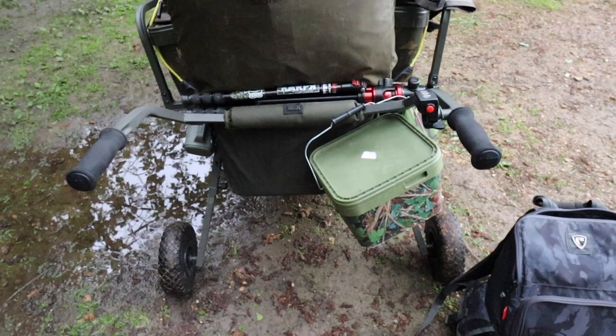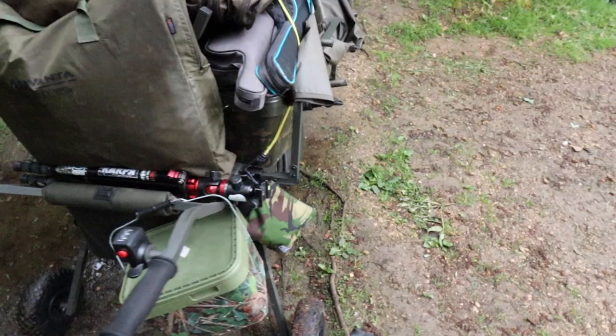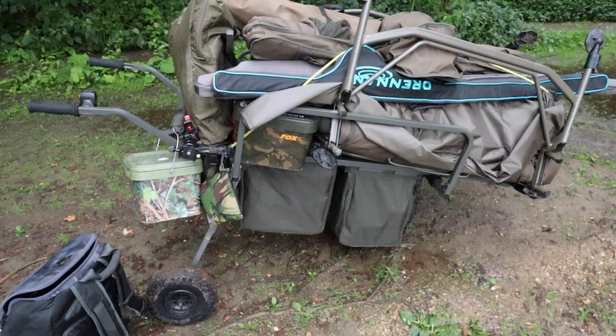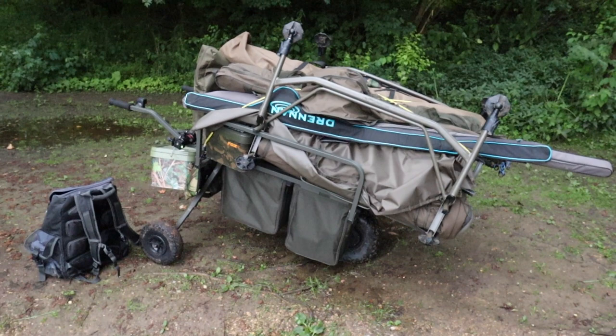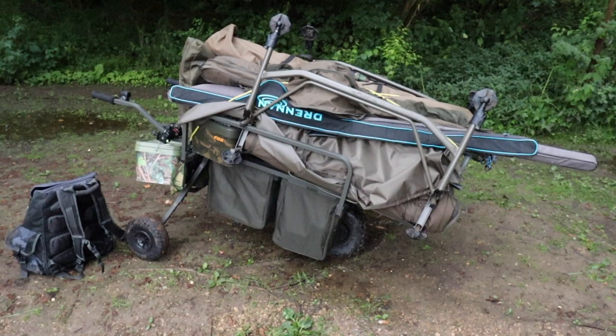Obviously you need to guide it a bit over rough terrain. One thing I've had a problem with — which I've had to contact Nash about — is it pulls slightly to the right. I've heard this is a bit of an issue they've had. I'm not quite sure why, but every now and then they get one that isn't aligned properly. I took it back to where I bought it from, which is Brist Angling Centre. They had a look at it and confirmed there was definitely something wrong with it. So I'm actually waiting for another one — they're going to replace it once they get more in stock. It seems stock is a bit low everywhere at the moment.